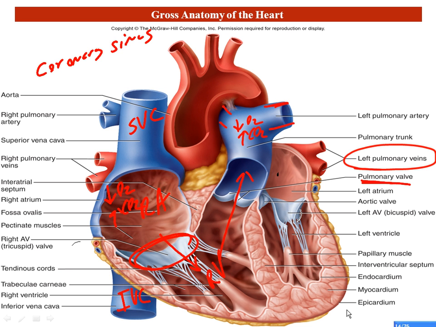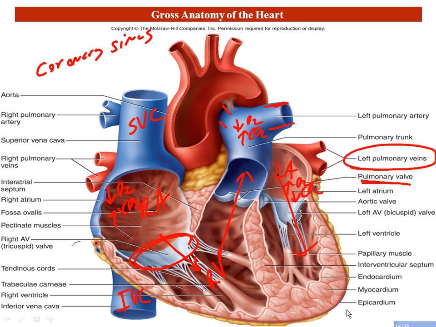Veins are any structure that returns blood to the heart. And there are 4 pulmonary veins. There are 2 pulmonary veins from the right lung and 2 pulmonary veins from the left lung, and all 4 veins return blood to the left atrium. Now we look at the condition of blood on the left side of the heart. On the left side of the heart, blood is going to have a high O2 level and a low CO2 level. So from the left atrium, we'll go to the left ventricle.